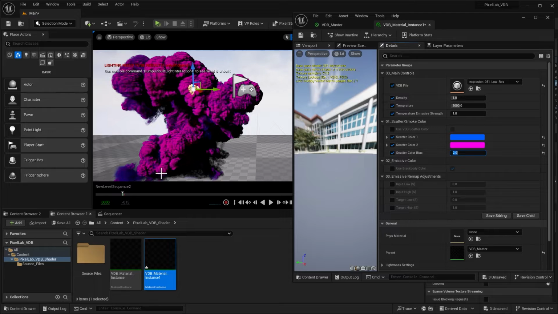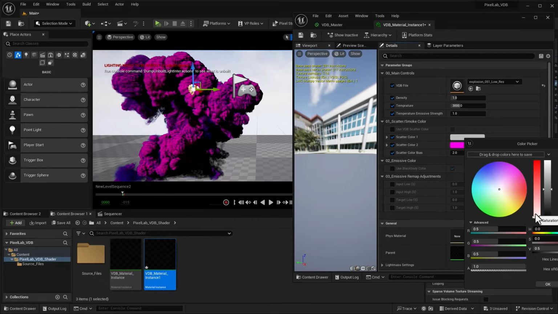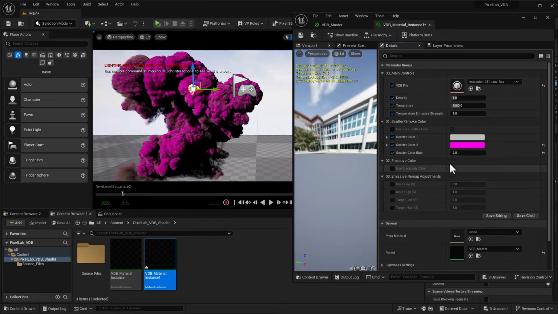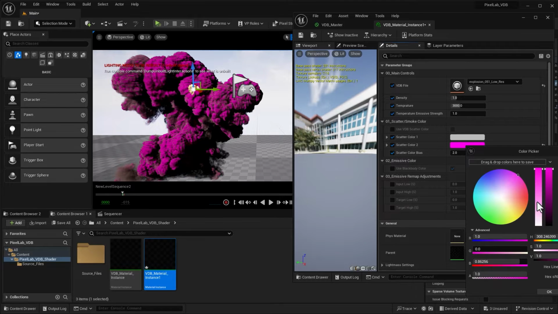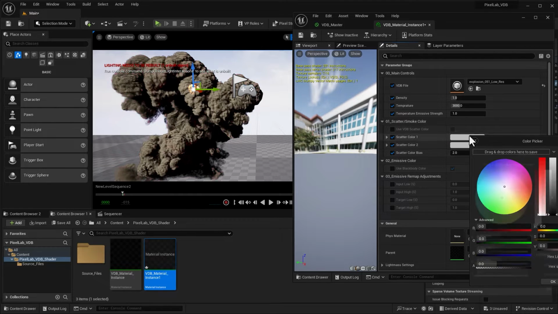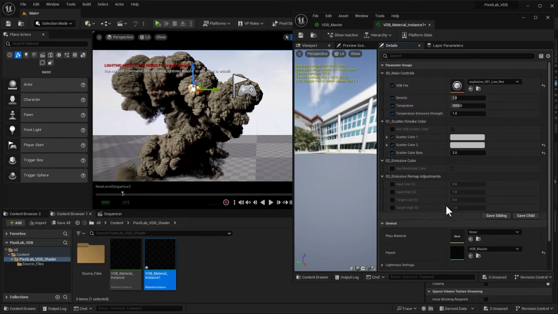In any case, I just want to reset this back to 50% gray, and it's a great time to remind you there's this bug, and if I click on it, nothing happens. I've got to go in here, and what I find is if I do this and this, and click OK, that will work. And if I, again, come in here, I can just copy this color right here, and we're back, and we're good. And I'm going to set the scatter color bias back to 1, although in this case, now that it's the same color, it doesn't really matter.